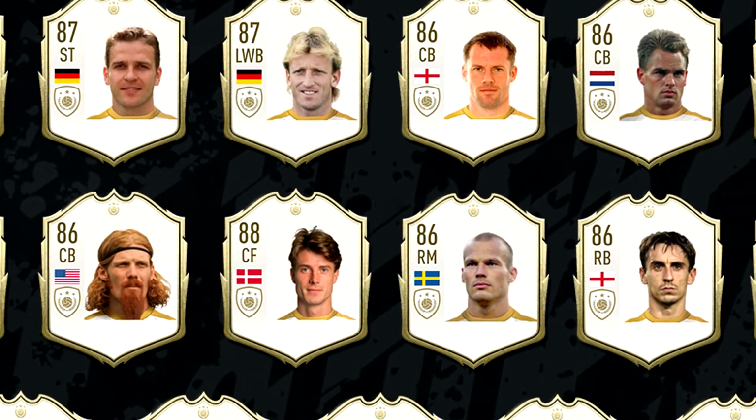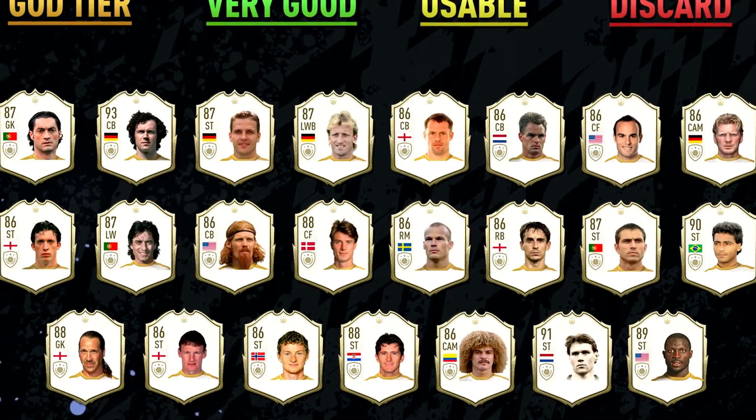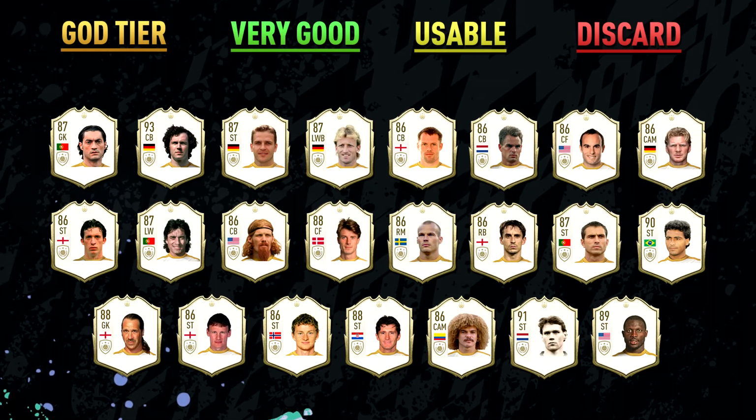So what I've done is I've put all of them together. I've got all of their stats. I've put them into a FIFA 20 card so you can see what they would look like. As you can see on the screen, this is every single icon or legend that has been removed from FIFA. And what we're going to be doing today is ranking them from God tier to very good, usable, and then discard. I mean, it's very self-explanatory.